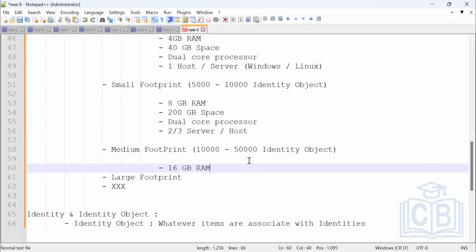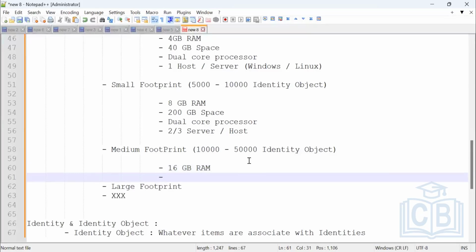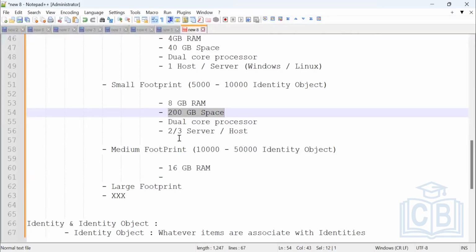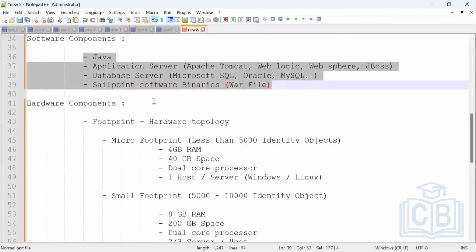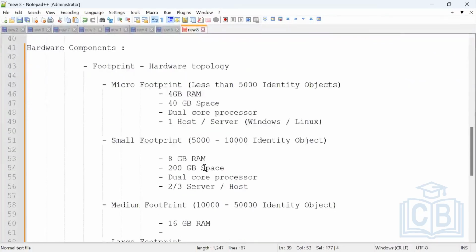In a real-time project, you will have at least 16 GB RAM, guys. So 500 GB space. When we talk about space, we install these three components, except the database server, on one server, where 2 GB space is enough. But for the database server, you always plan for larger space, like 1 terabyte, 2 terabyte, something like that.